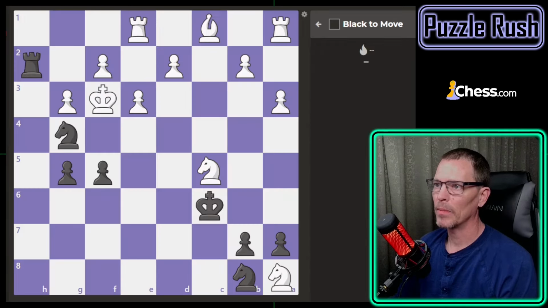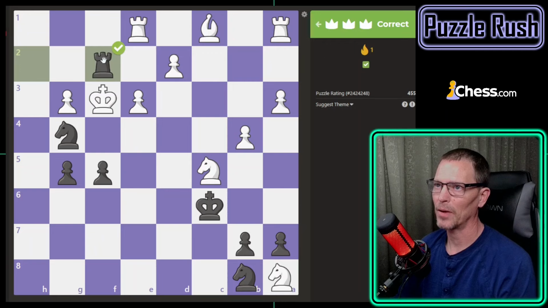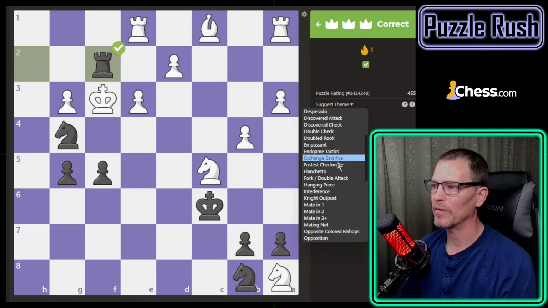Okay, the next one was rated 455. And in this one, my opponent pushed a pawn. Now, I went here because I thought that might be checkmate. But it's not, because the opponent can get away this way. I think what I should have done is just checked, and that would have been checkmate already. Yeah, okay, see, that checkmate I did not see. The theme, because that's checkmate, right? I'm pretty sure it is. I'm going to suggest the theme of mate in 1.